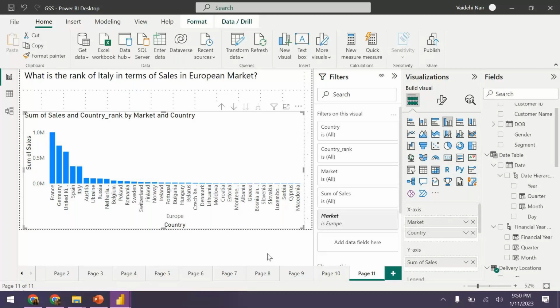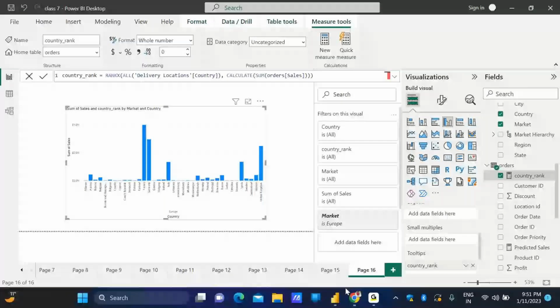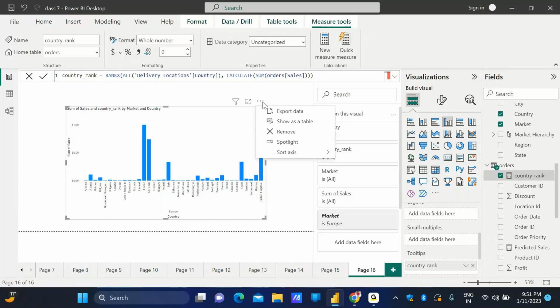Yeah, Aryan. Sorry, you want to share your screen? Okay, go to the three dots and sort it. Can you see the three dots over there?